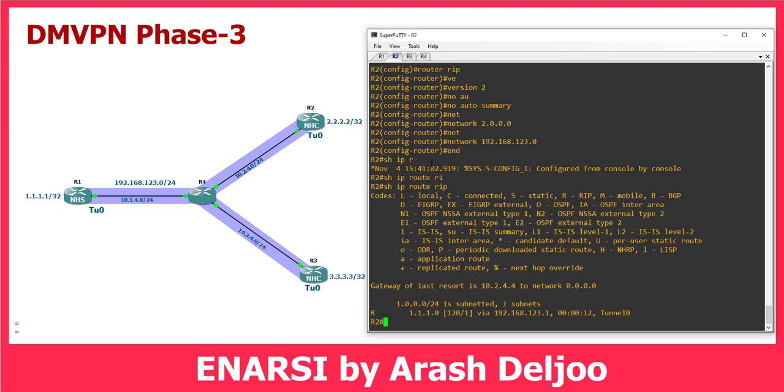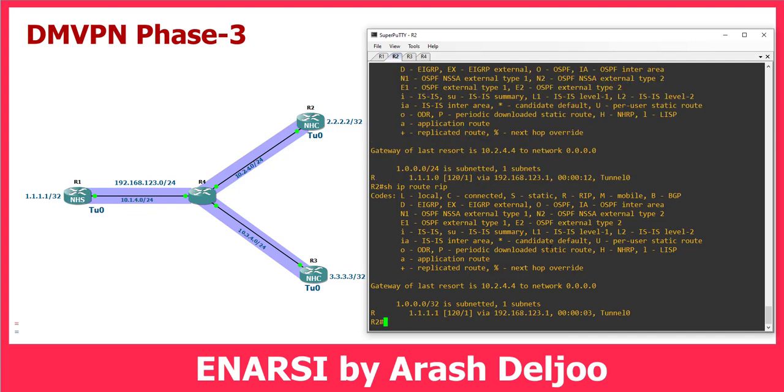As you can see in router 2, we have only the network of router 1. This is because of the split horizon rules. When router 3 advertises with RIP quad 3/32 to router 1, it doesn't advertise it to router 2, because when we are receiving one update over tunnel 0, we should advertise it again to, for example, the same interface. Let me disable the split horizon rule.